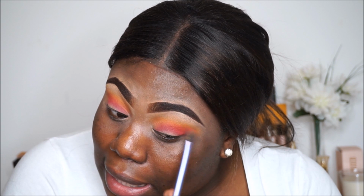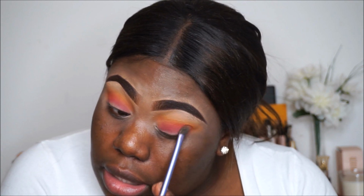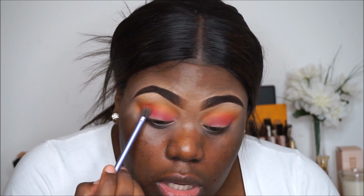So you don't want to put the pink here, you want to put it here so that you can see both colors. So what I'm doing is I'm literally just patting the pink into my crease, and if you feel like you put the pink too high, go back in with the orange. If I feel like the orange is washing out and fading away, you go back in with the orange, then back in with the pink, until you get a balance of both colours.